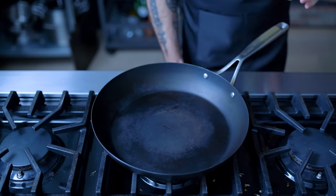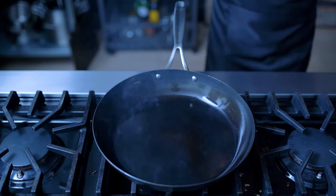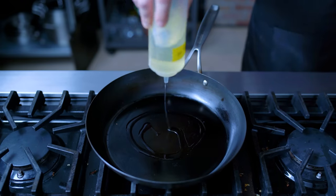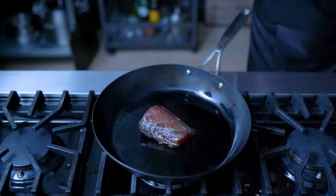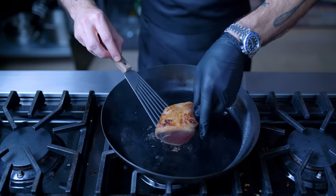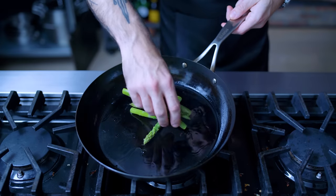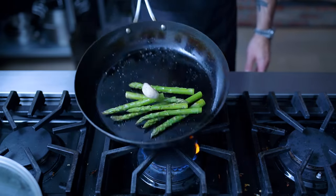Now, Mr. Always-has-his-hands-in-his-pockets seared the tuna in a well-seasoned carbon steel skillet. As you can see, this one's seen better days, so I'm gonna bolster its seasoning by hitting it with a thin layer of oil, bringing it to an aggressive smoke and wiping it clean and shiny. Let it cool and hopefully it'll have a nice shiny surface — which we're gonna need because we're searing sugary fish, the two harbingers of the sticks-to-your-pan-pocalypse. So making sure that we're working with good seasoning and high heat, it should lift right off the pan once a nice crust is formed. Once you've got all three sides seared, this fish, appropriately enough, is forming a scalene triangle. We're wiping the pan clean, getting it hot, hitting it with some oil, and searing our blanched asparagus. Throw in a clove of garlic and season with salt and pepper until lightly seared.